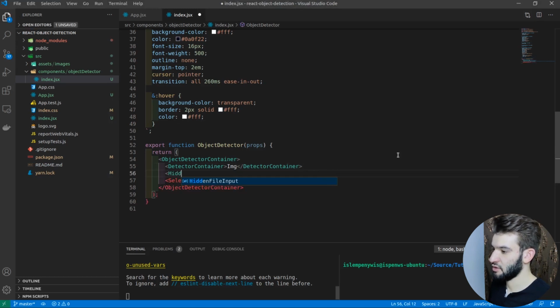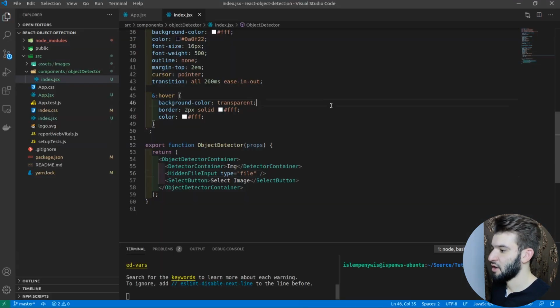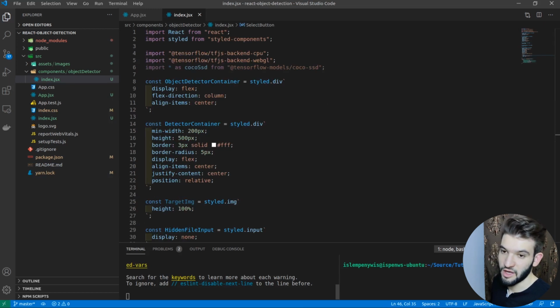I'm going to render the hidden file picker, and make sure to put the type as file, otherwise it won't work, and that should do the job perfectly right here. As you can see, it's going to be hidden, but still we're not going to do anything on it yet. So right now what we want is, once we click on it, we're going to trigger the click on that particular input, right? So we want to select an image, then we want to read whatever is from that image. That's basically what we're going to have for selecting an image and how it works.